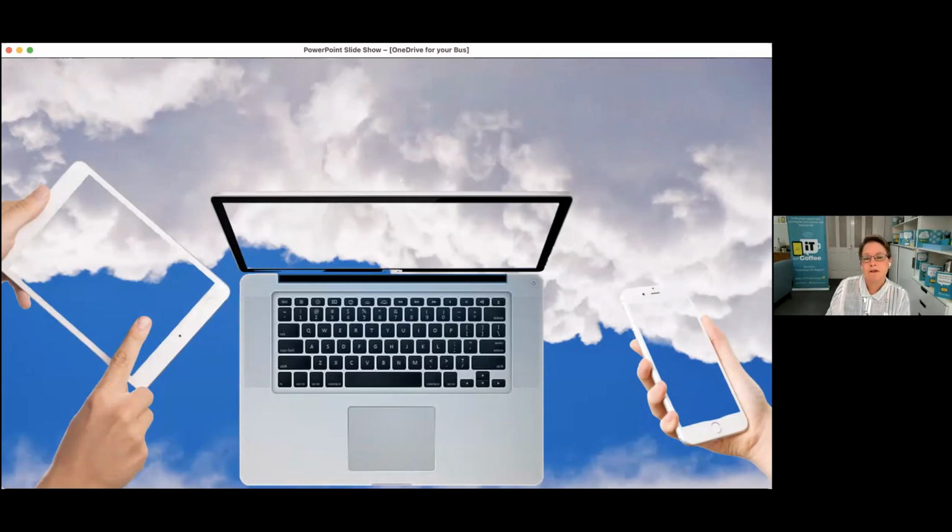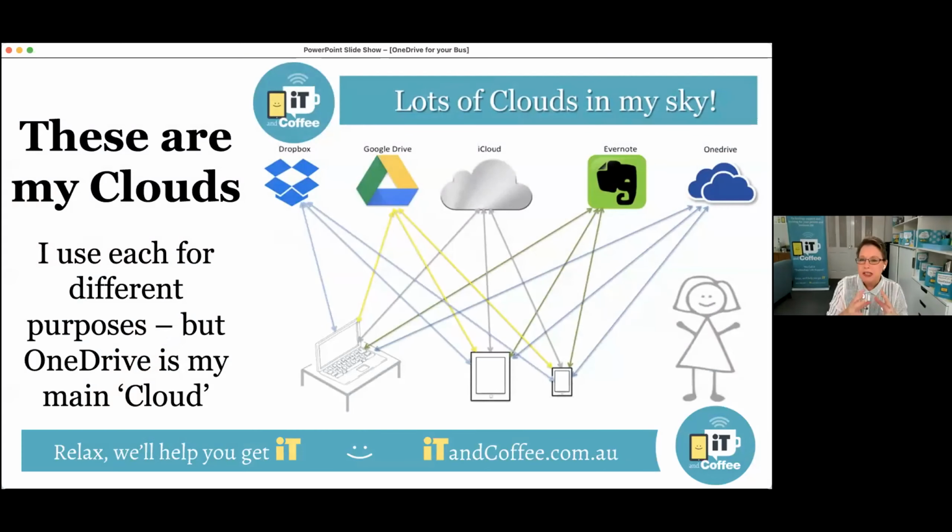So just setting the context for OneDrive. OneDrive, of course, is cloud storage. Dropbox, OneDrive, iCloud, Google Drive, they're all delivering the same sort of service, just different providers. You might be a Dropbox user and not OneDrive. I used to be Dropbox, but it's all the same principles. If you've got Dropbox and you're watching this, there'll be the same sort of capabilities for Dropbox as well. We're not going to cover them today, but it's good to know that all of these tools work in the same sort of way.